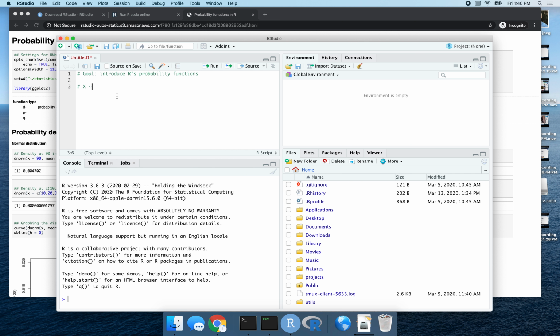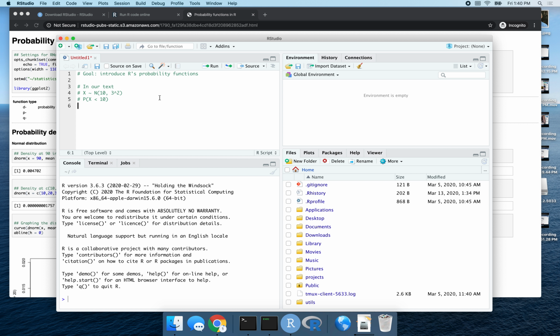So here's what we have in our book. We write things like this: X is distributed as normal, say 10, 3 squared. So this is how we would express in our text that X is normally distributed with mean 10 and standard deviation 3 using our textbook. So we might ask, what's the probability that X is less than 10? The normal distribution is symmetric around the mean, so that should be equal to 0.5.